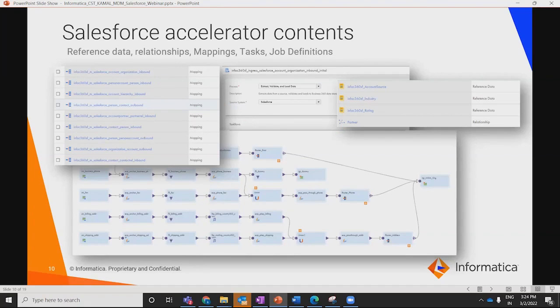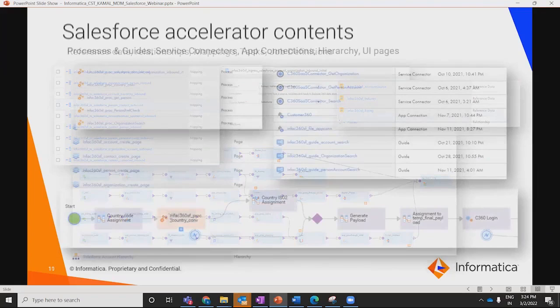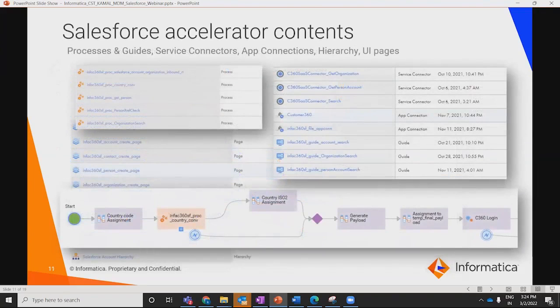It's very exciting, and altogether a jump start, as we call it, when a customer tries to deploy this accelerator. We will have complete support from the PM team, from our engineers if there's something you want, and even from the customer success technologist team, where we guide you if you're stuck in between implementing this accelerator.